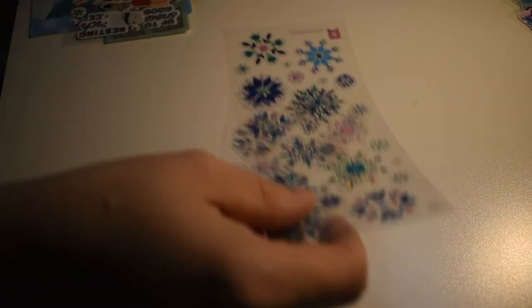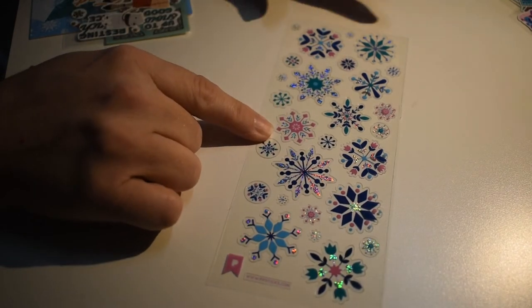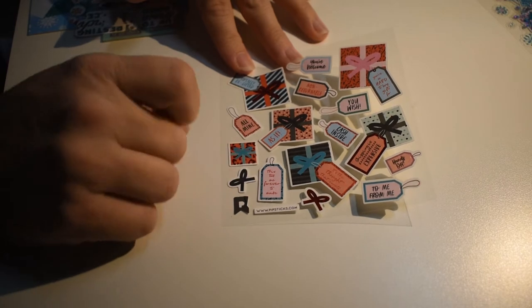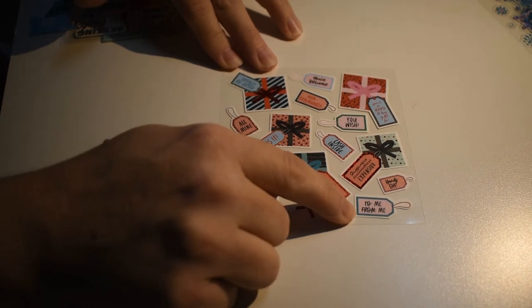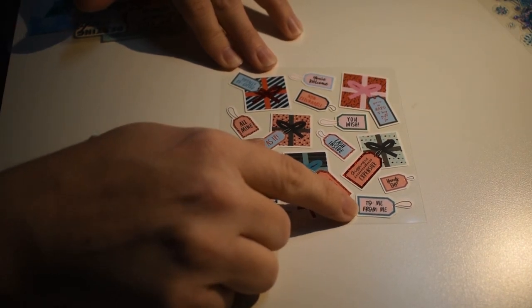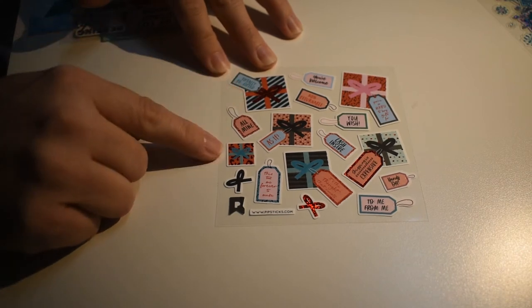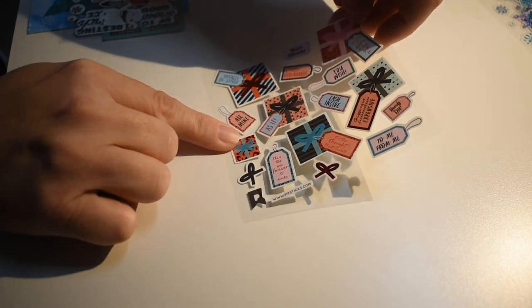Oh, these are pretty. Look at these snowflakes. So pretty. These are a great way to decorate your Christmas cards. Here's some fun little stickers. It says, 'you wish,' 'as if,' it's based on gift giving. They're kind of sassy. 'To me, from me.' 'Hands off.' 'You're so hard to buy gifts for.' 'You're welcome.' 'Totally regifted.' These are honest gift tags is what this is. And that's really adorable. 'This took forever to make.' If you're a crafter, you understand that one.